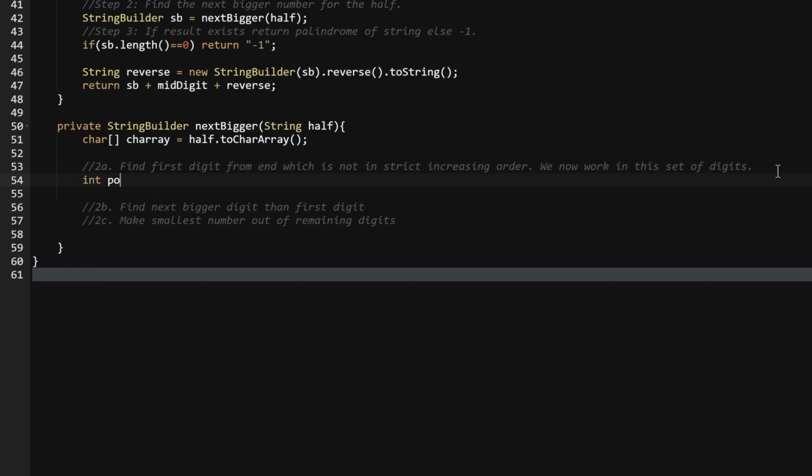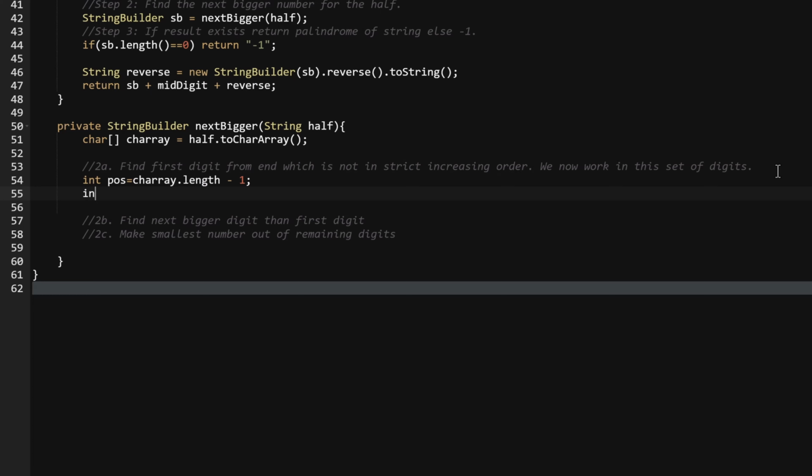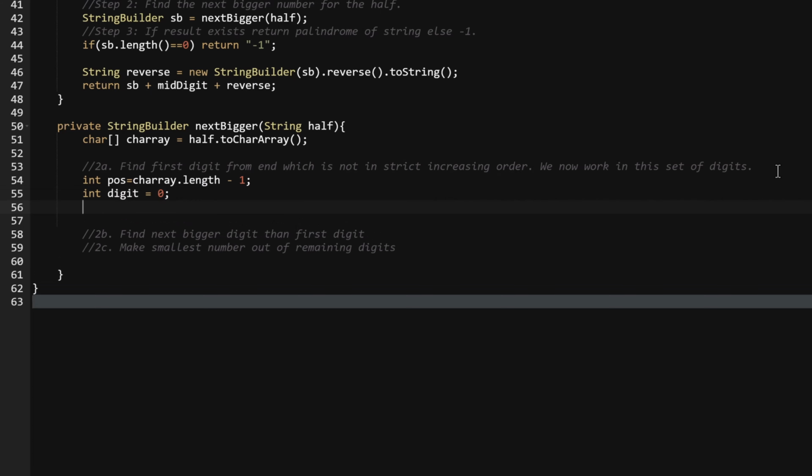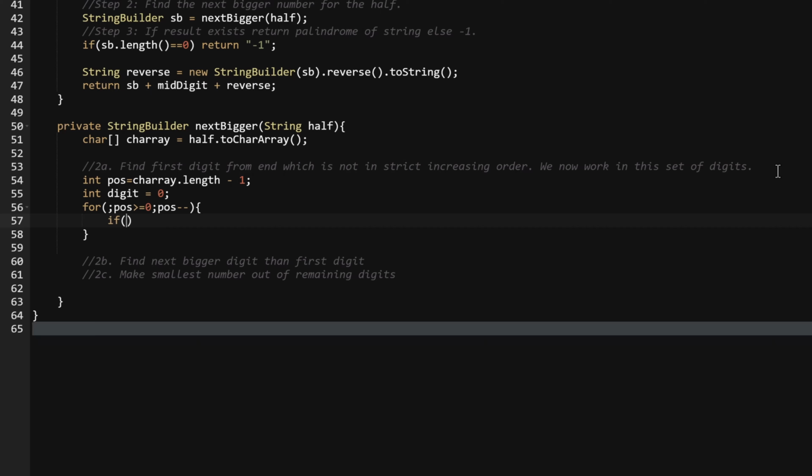Let's say we have a position. We have to start from the end, so it will be charray length minus 1, and let's say the digit that we are looking for is initially 0, because 0 is the smallest number. And now we loop. Since we have already initialized, the position can go up till 0 and then decrement. Over here we need to find out whether the digit that we have is greater than the current value.